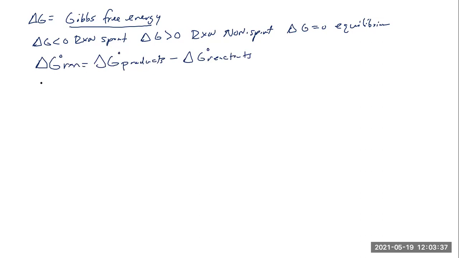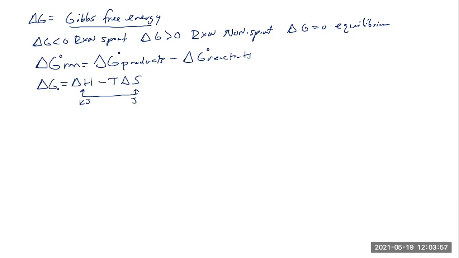If you happen to have the delta H or delta S, we can use this equation here. The delta G is equal to delta H minus T delta S. This is definitely one of many equations we've seen over the chapters where we want to watch out for units. Again, this one being kilojoules, this one being joules.